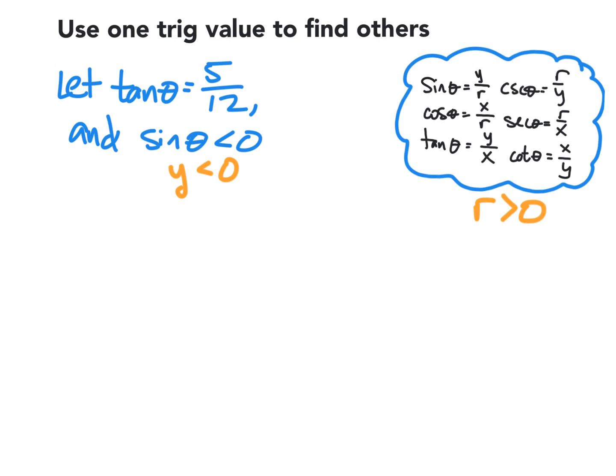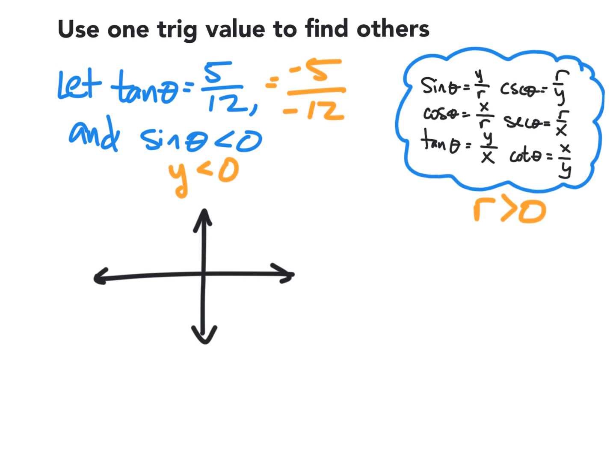So basically, any time that you see the sine is less than 0, then you know that you have a negative y. So now whenever we go to draw this, we have to figure out what quadrant we are in. Just because the y is negative, that tells me it's either quadrant 3 or 4. And to decide, I look, okay, the tangent's positive. So I go over here, tangent is y over x. If the y is negative, then the x must also be negative to give me a positive tangent. So this tangent of 5 over 12 actually came from negative 5 over negative 12. And again, this is just y over x. So let's draw that point here in this quadrant.